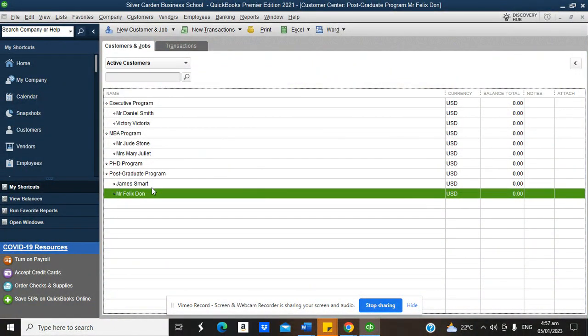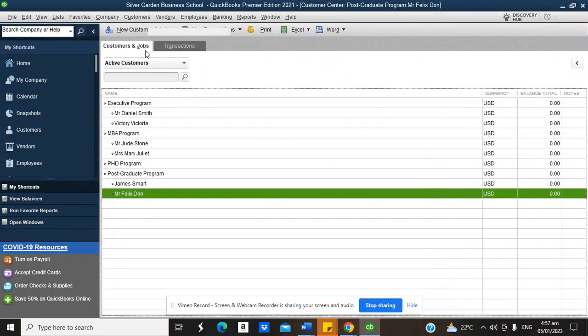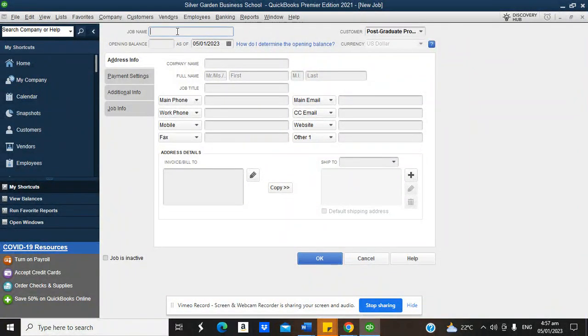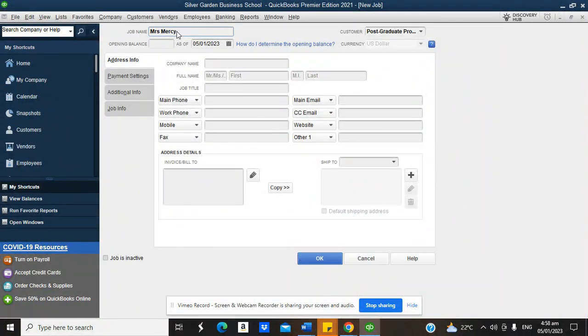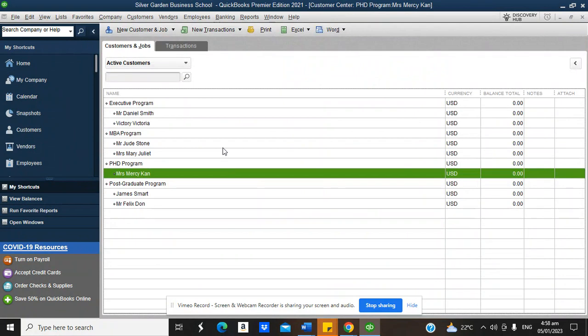So you can see right here that as we're adding names, let's add one for PhD programs. Under PhD program, we have this. So let's just work with this.